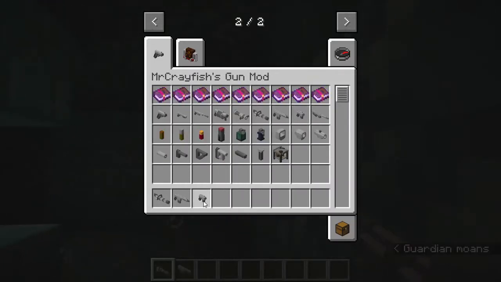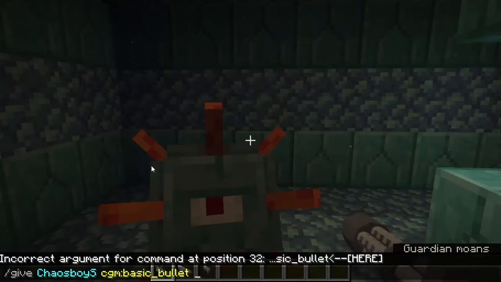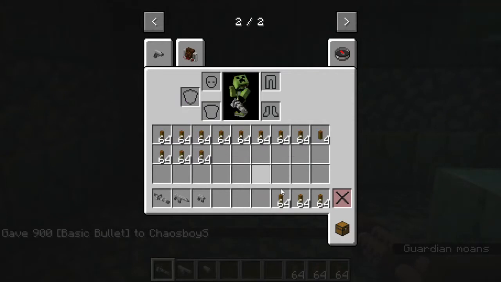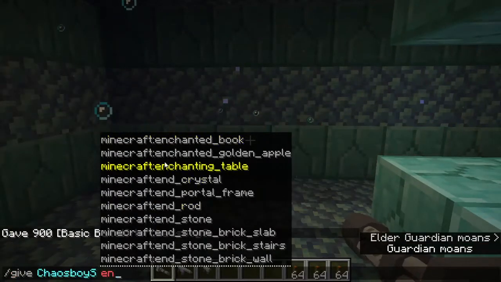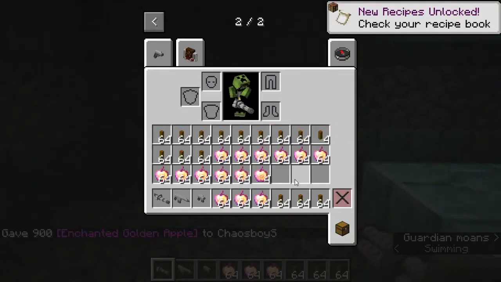Okay, so first let's get to a safe spot, then give myself, okay, that should be enough. Yup, that's very enough. Is that even a word? I think, no. Okay, next we need an enchanted golden apple, 900. Perfect. Wait, oh my, why did I do this?